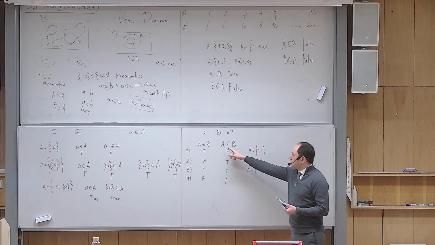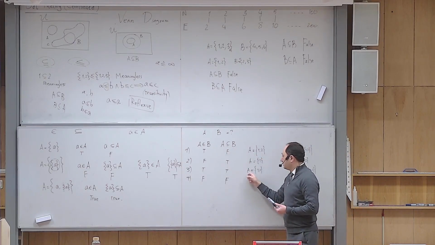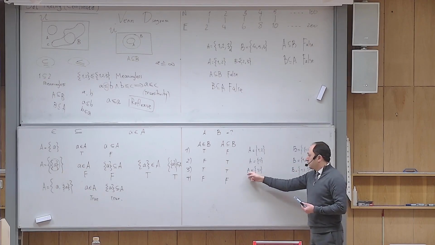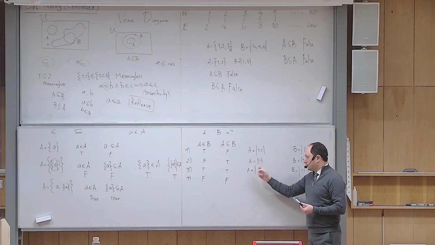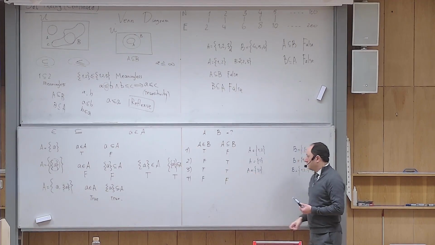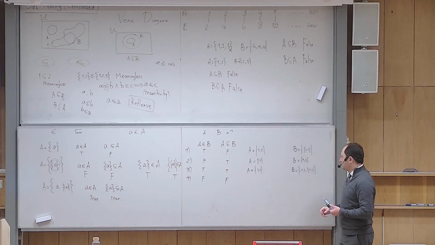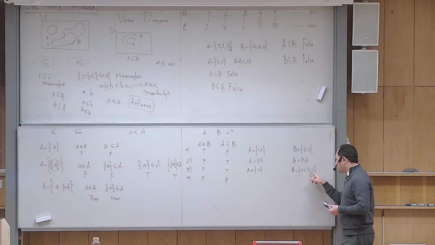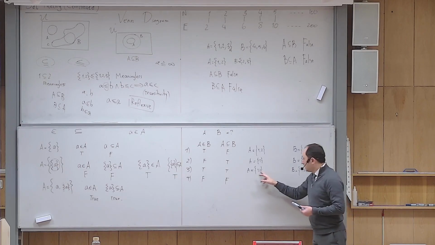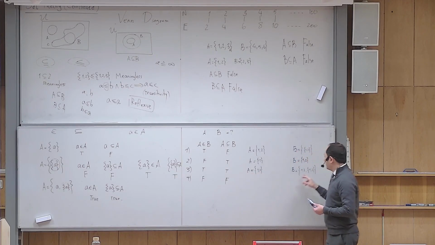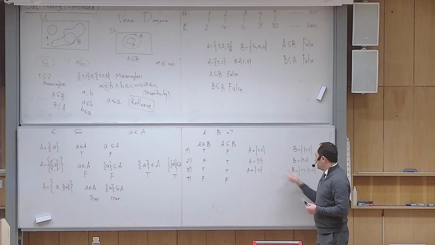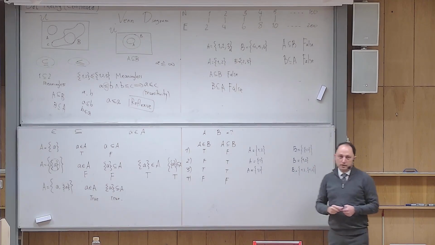When I want to check this, I have to check every element of A is an element of B. Elements of A are 2 of them, 1 and 2. Is 1, which is an element of A, also an element of B? The answer is yes. Not because of this one, because of that. Is the second element of A, which is 2, also an element of B? Yes, because of that too. So you are right. For these 2 sets, both of them are true.